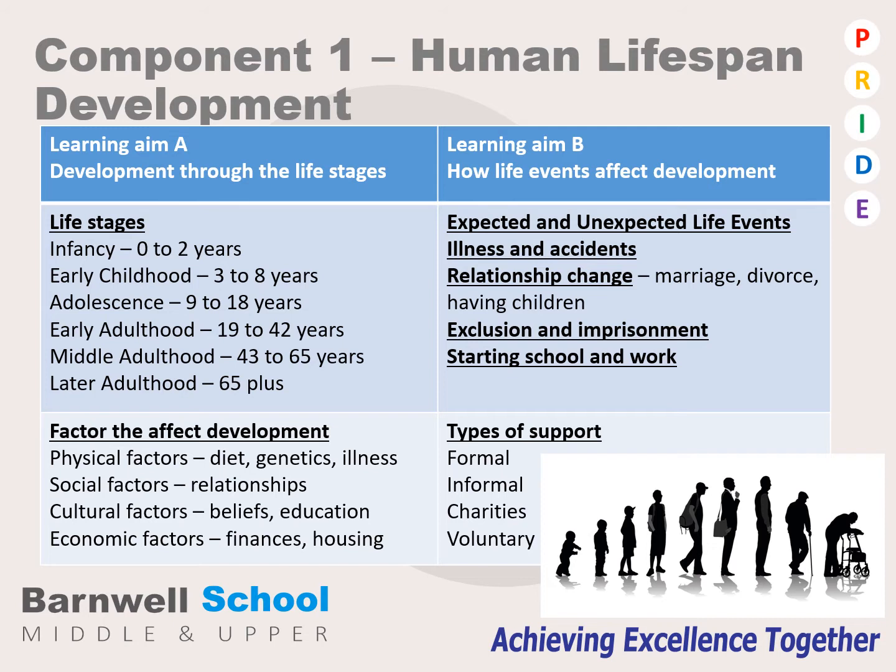Students will generally pick a person who they know, or it could be a celebrity or someone in the news who they're interested in, and they will use that person to write their coursework. So they'll write about how that person has developed through 3 life stages and various factors that have influenced them.